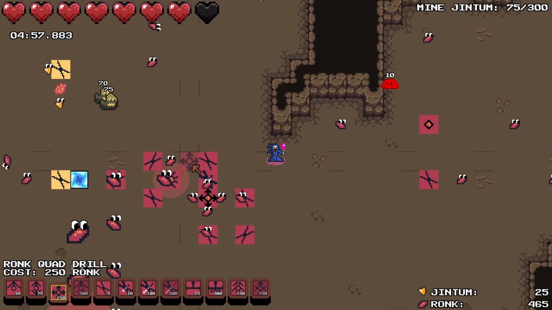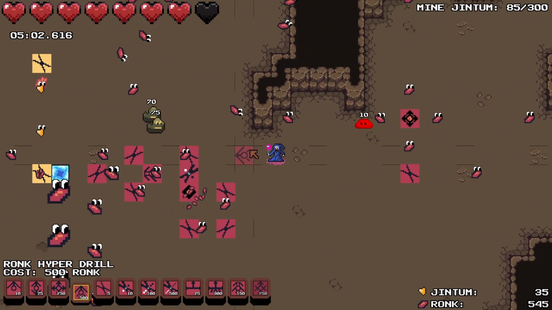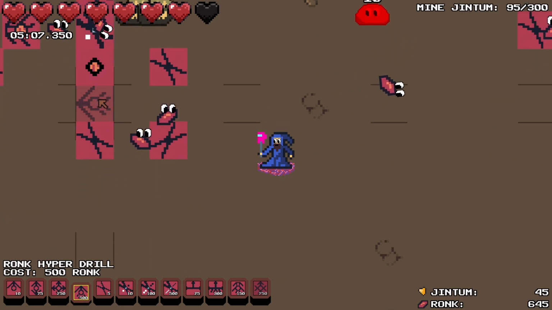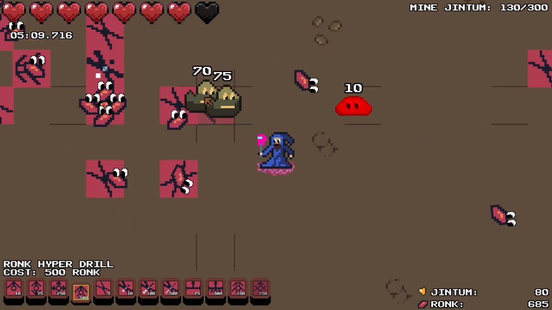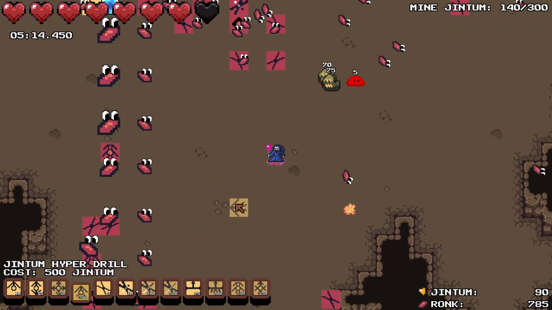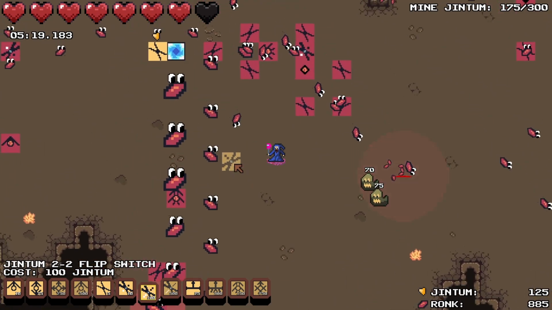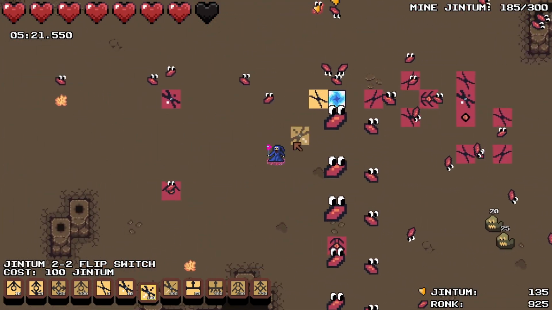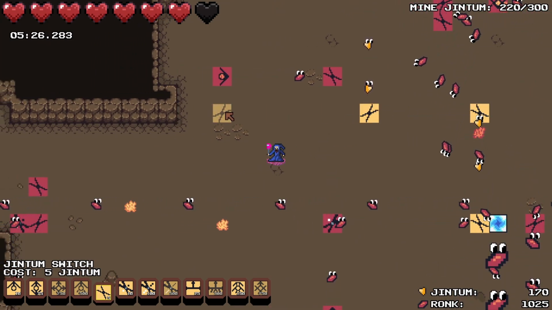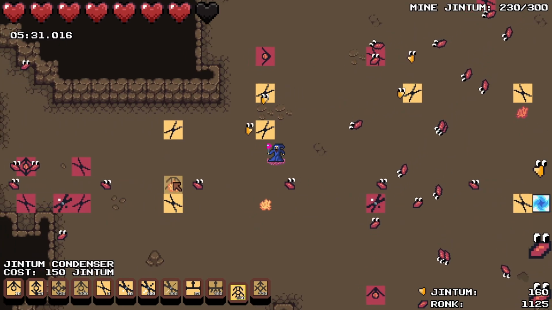And I forget if I said it explicitly, but as you can see, the yellow ghosts are not affected by any red ores, so rocks. But once we've got enough ore, we can chuck this through a condenser first, I think. In fact, there's two down here, so we might as well chuck it through both.